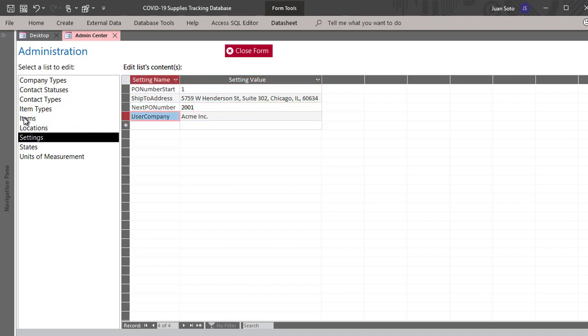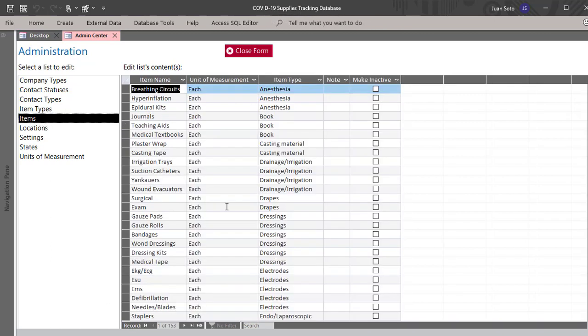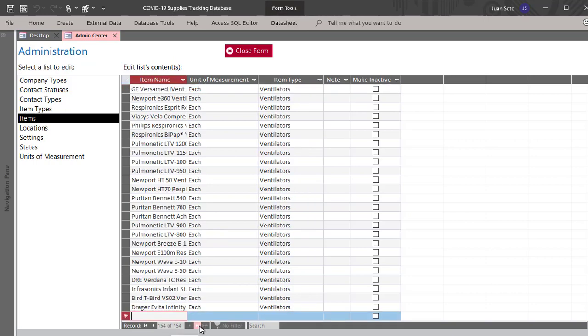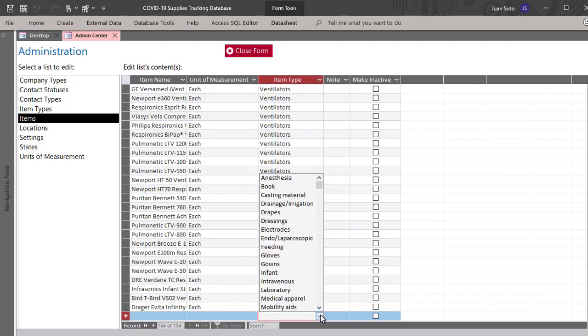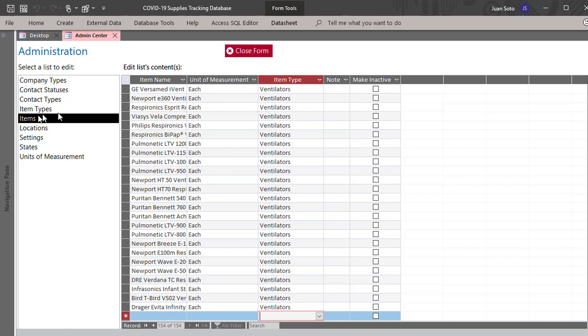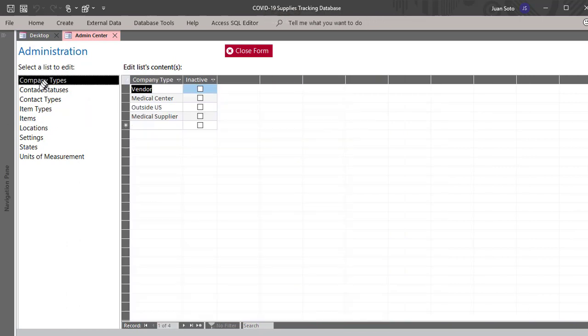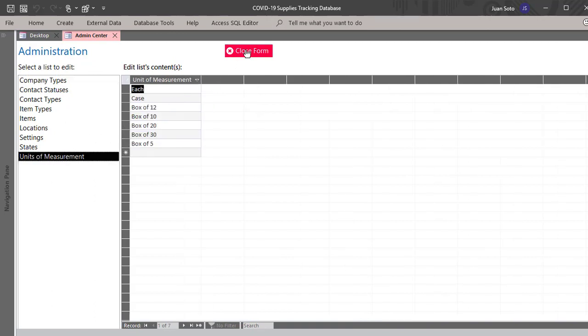And then you want to review the items. It comes preloaded with what you might need for a field hospital, but you can add your own by clicking on the Add New Record button here and entering any item, the unit of measure, which is something you can also modify in this list, and the equipment type, anywhere from personal equipment to ventilators, right? PPE. And once you've gone through this whole list and you have everything set up the way you like it, including the unit of measurements, you're ready to do your first inventory.